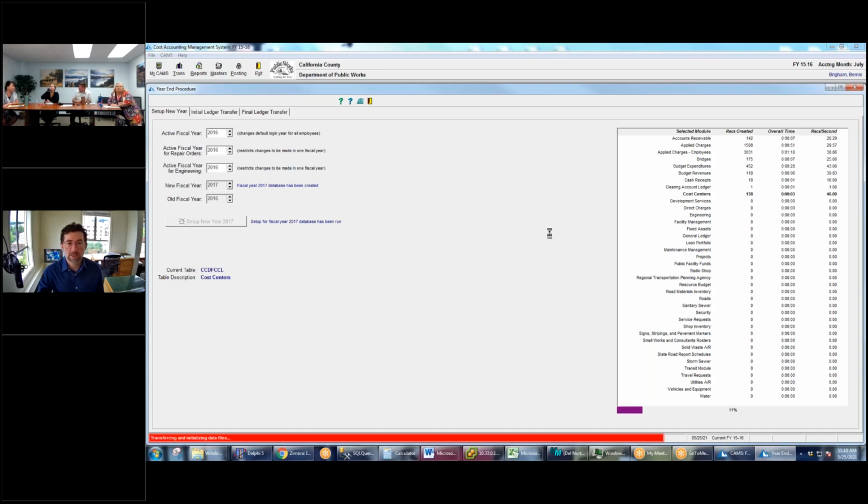And mostly what we're doing is bringing forward setup tables for your lookups and then ledgers, right? So this is the cost center ledger that we're bringing forward. But then of course we have to bring forward all the children tables. So you bring forward all the vehicles, but you have to bring forward all of their statuses and the categories that they reference and their rates and things like that.